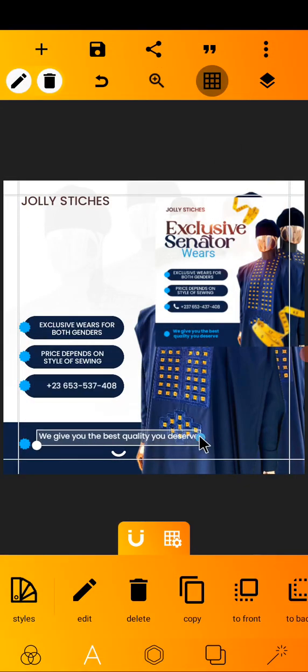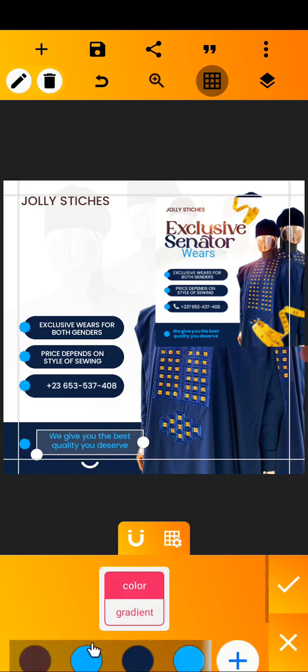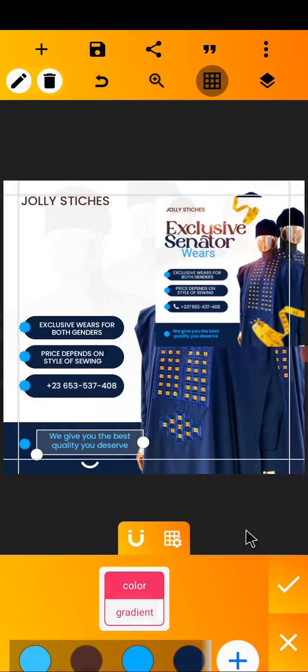I'll just make sure. Good job. We give you the best quality you deserve. I'll change the color. Yeah, this is the color. Let me brighten it again a bit. So I'll just click on the plus icon. Yeah, I'll just increase the brightness like that. Yeah, good job.